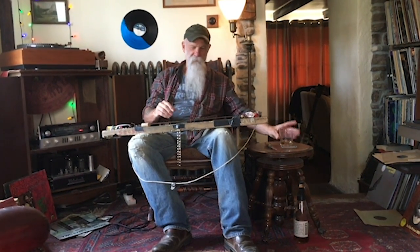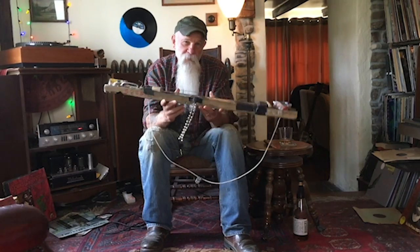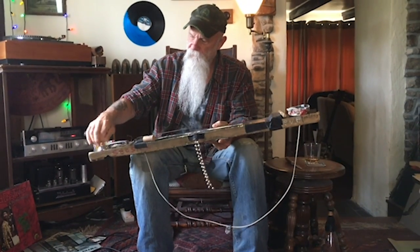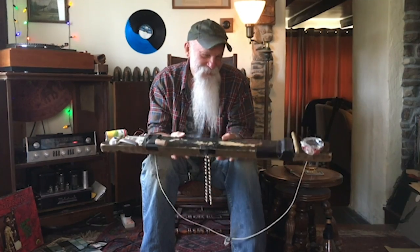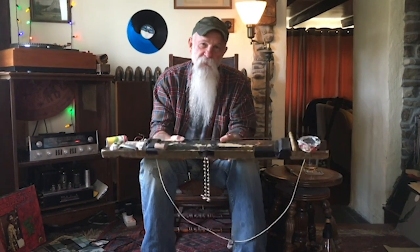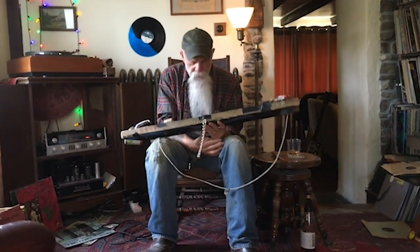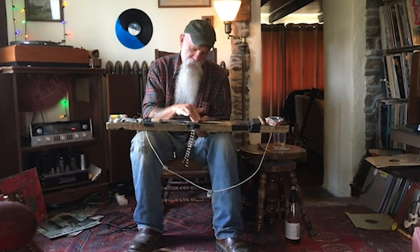I thought I might bust out this old thing called a one string diddly bow. That's because it's got one string on it. This particular diddly bow was made for me about 18 years ago by this fella I know down in Mississippi, Super Chicken, James Super Chicken Johnson. He's a true Mississippi soul man, an amazing singer and guitar player, and he makes his own guitars and things like that. You should check him out too, because he's one of the last ones, man.